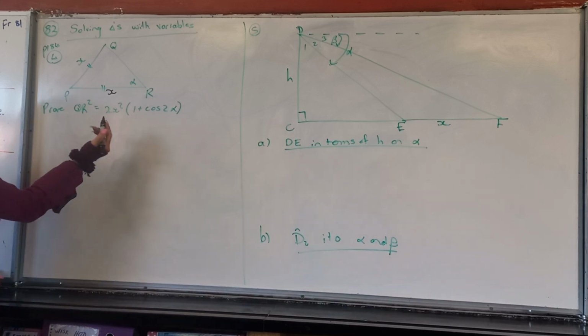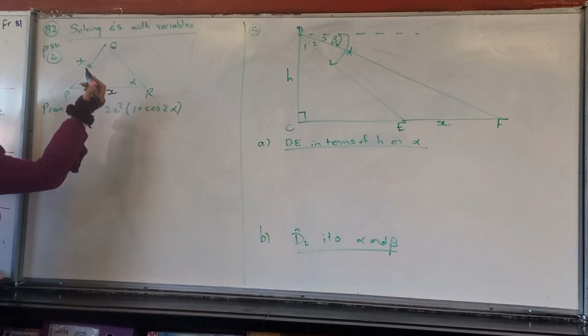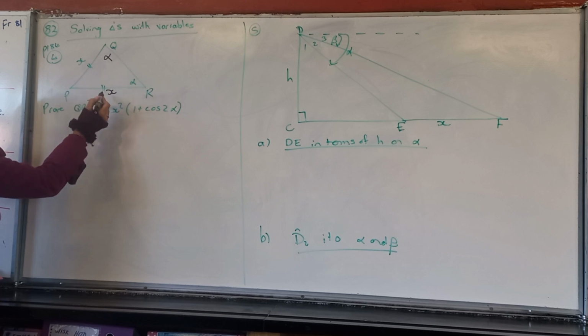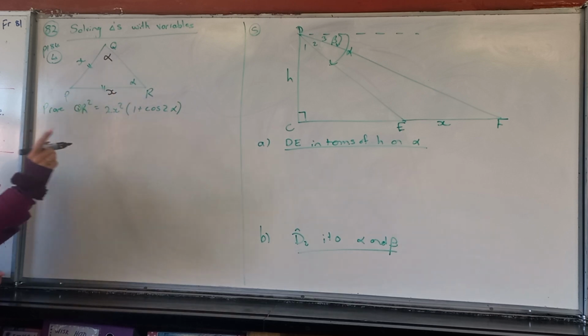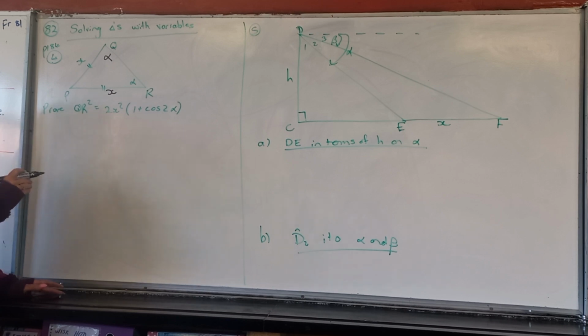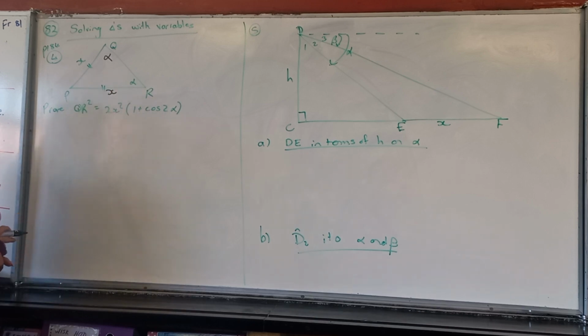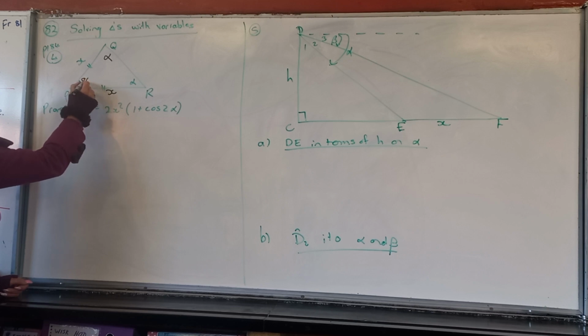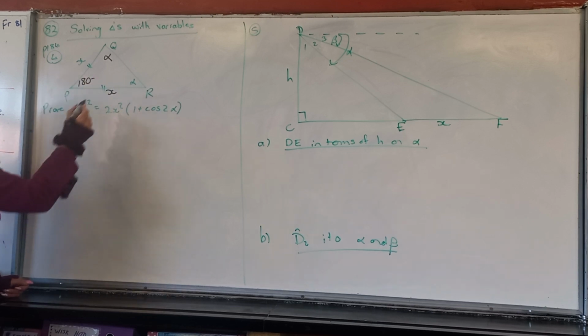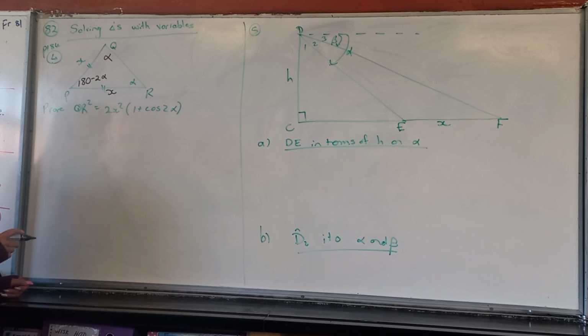So that would mean you've got alpha where? By Q as well, because angles opposite equal sides. Do you need to write that reason? No, because you're not in geometry. But the fact is that angles opposite equal sides are equal, and then you can also find angle P, because it's 180 minus 2 alpha, because of the sum of the angles of a triangle. So once I've got all the sides, all the angles, then I can actually use the sine rule, can't I?